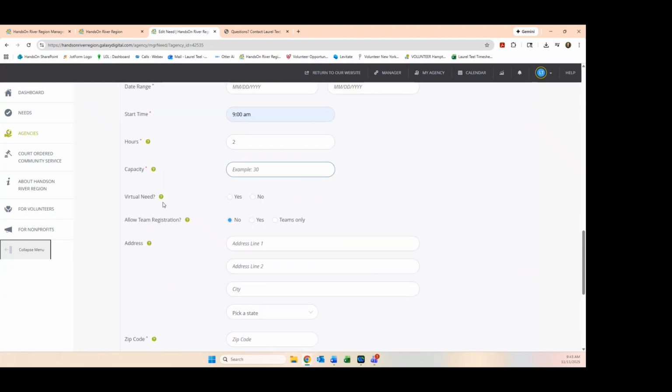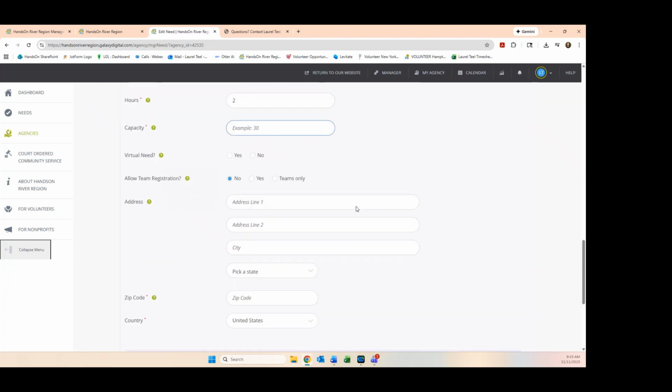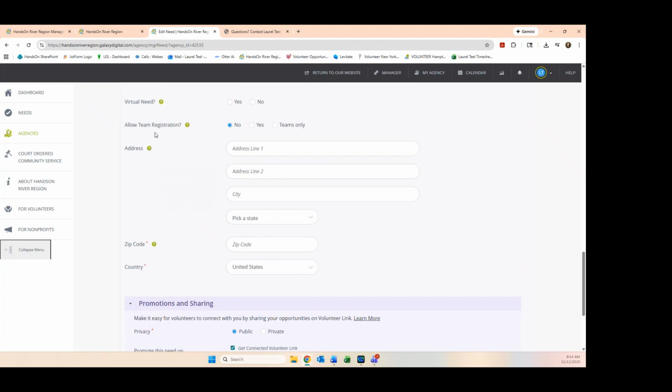You will also be able to select whether it's virtual or not, whether you will allow team registration. This is something we see a lot with volunteers from Maxwell. Maybe they'll have their squadron command signed up, and so they want to register as a team.